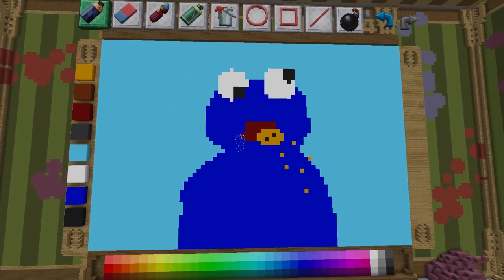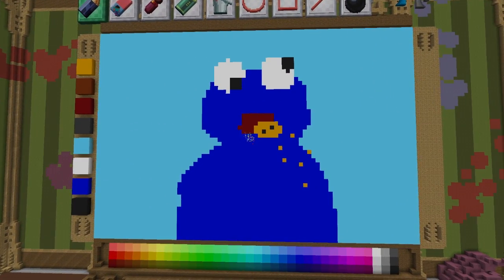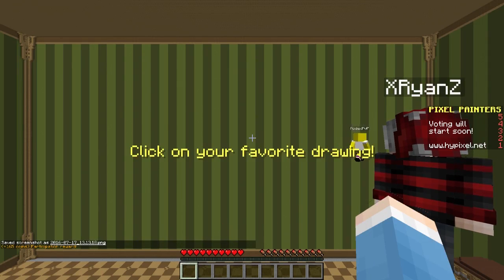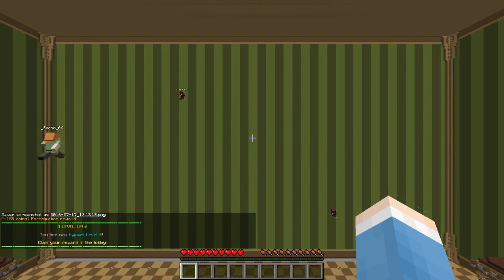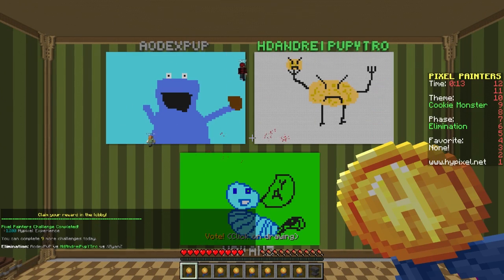That kind of looks like Cookie Monster, I think. Yeah, right? I hope so. Oh, gosh. All right, well, I like the Cookie Monster. He has no arms, though. That's the one thing I missed.